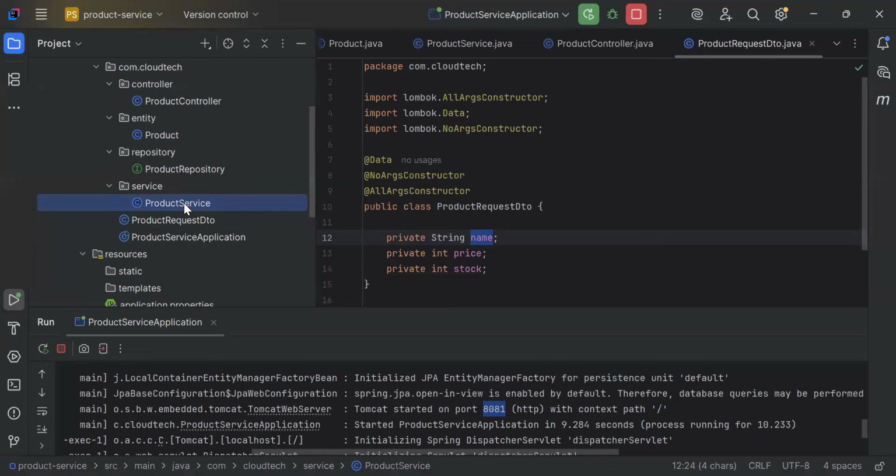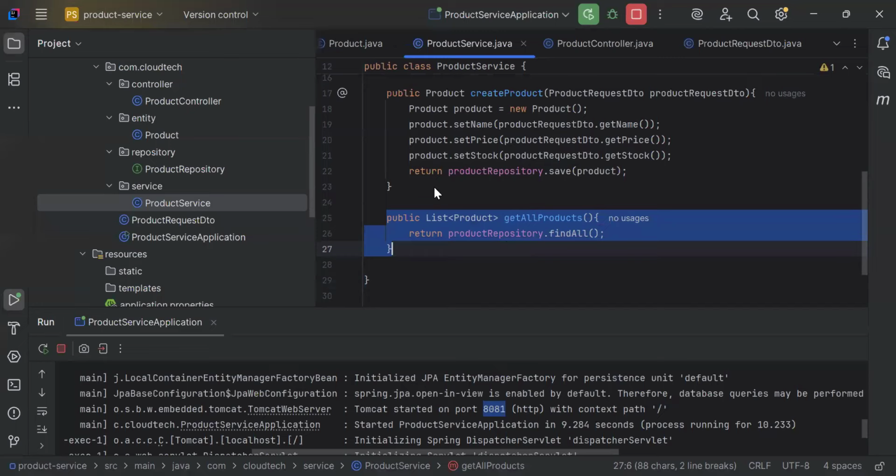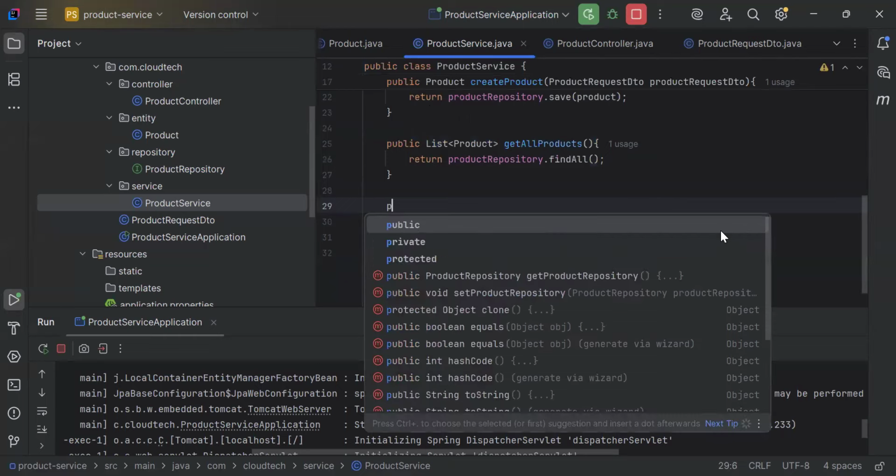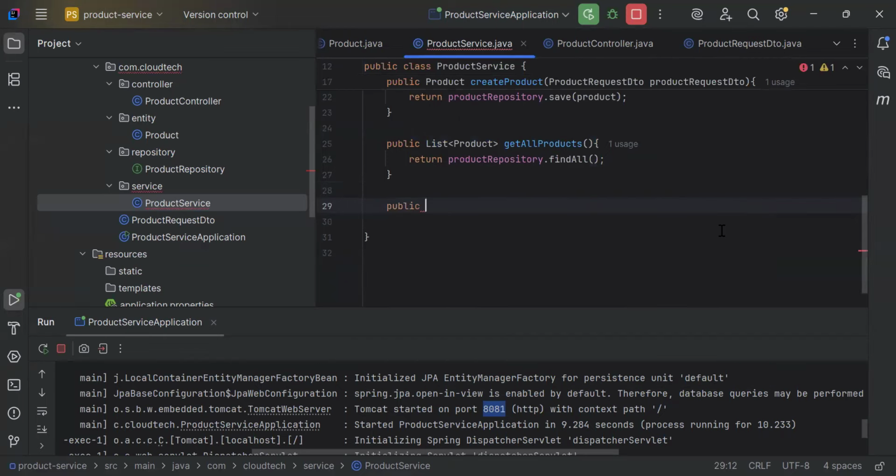So I'll come here inside product service. I can write an API something like this, public. When I update the stock, I will basically return the product with updated stock, and then pass update stock. Now to update the stock, what information will I need? First thing is I'll need product ID. So I'll take product ID. What else? I'll need the quantity as well. I'll take quantity.